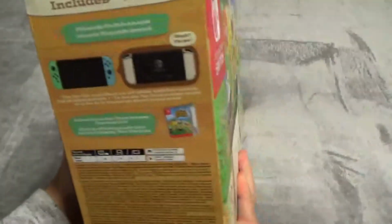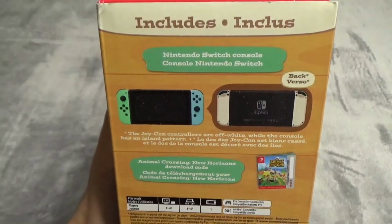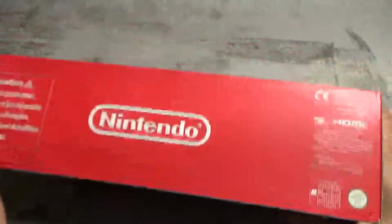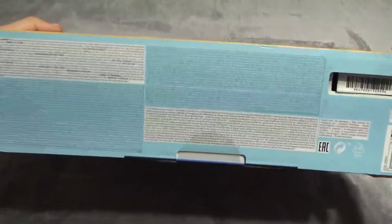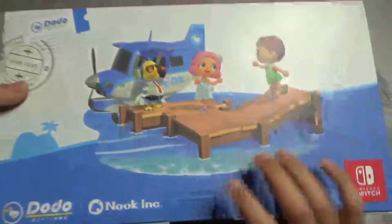So what do we have on the other side here? A little Nintendo Switch console includes. Let's look at the back next, because I know that's going to be a lot more interesting than all the mumbo jumbo listed here. Nintendo! The bottom is completely uninteresting except for the little fancy barcode. And the back.